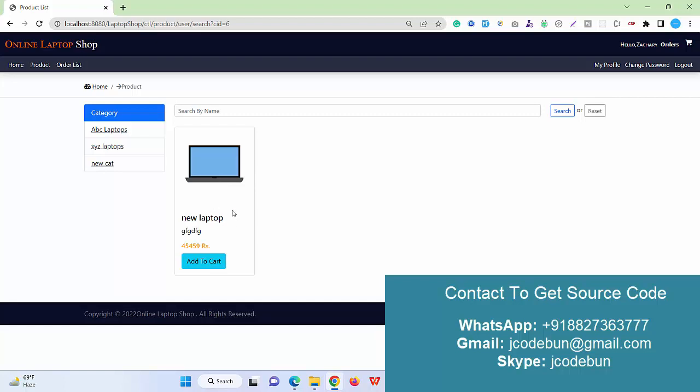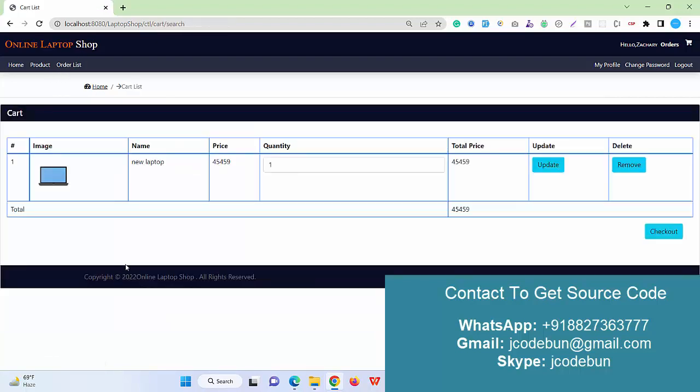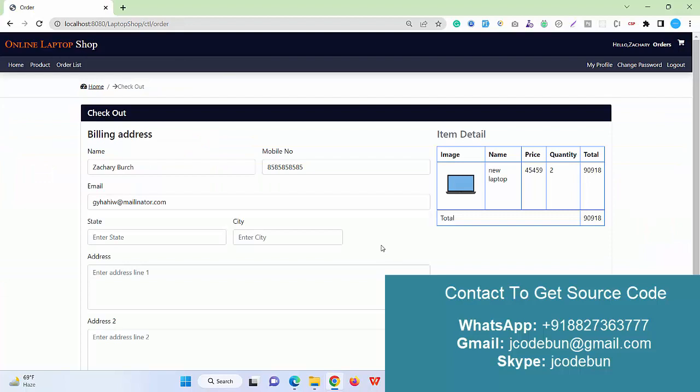Now if I want, I can add many products as an admin and they will display here. I will add them in some time. Let's suppose, as a customer I have logged in and I want to buy this product. I just need to click add to cart here. As I click on add to cart, you can see the product is added into the cart, and by default the quantity is 1. Let's suppose I set the quantity to 2 and update my cart, and the price is multiplied. Here we have a checkout option.